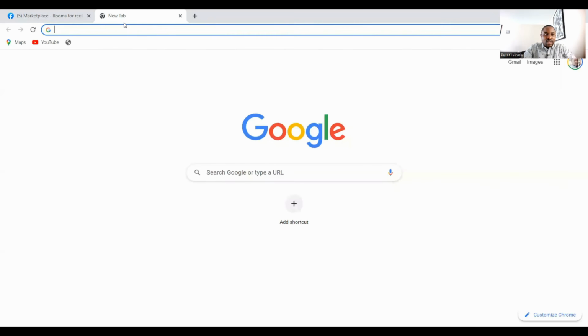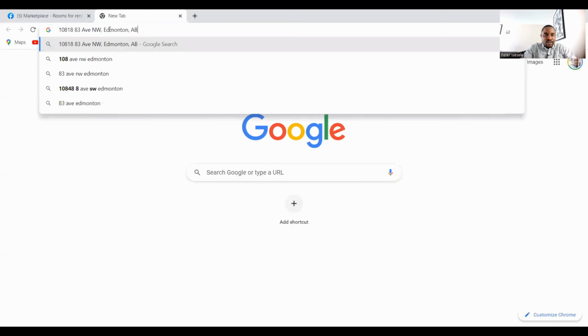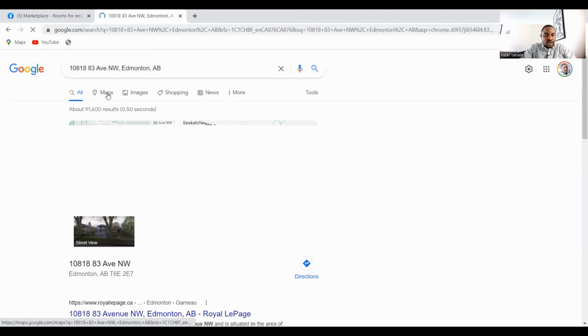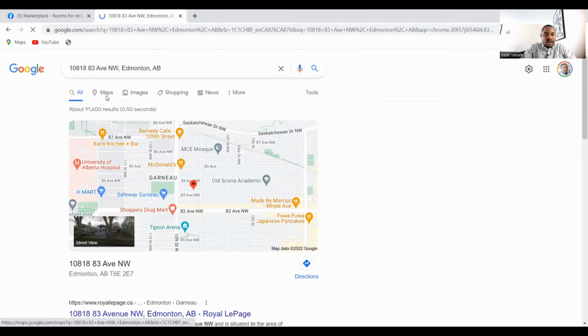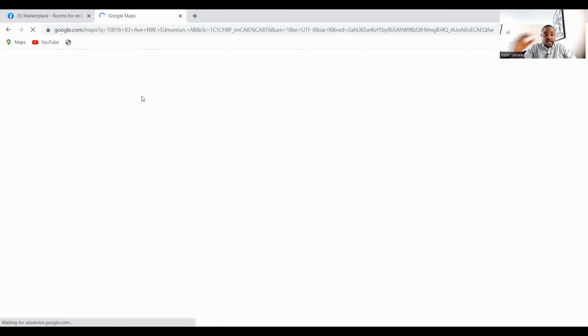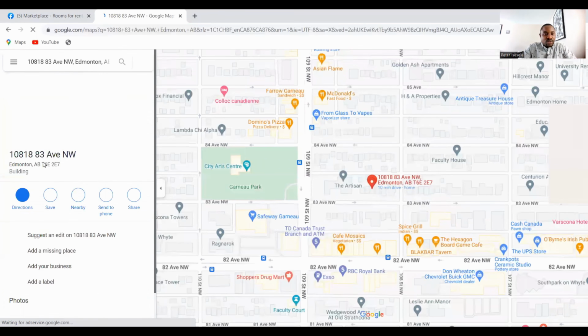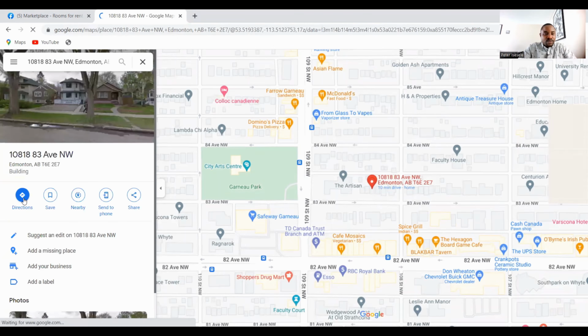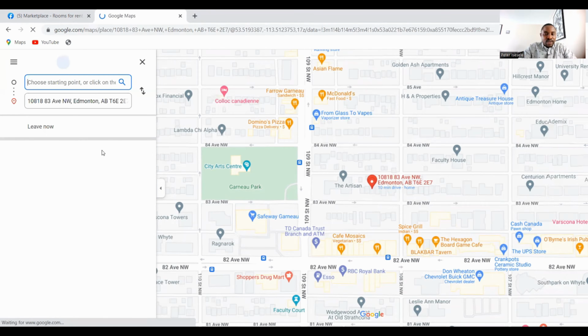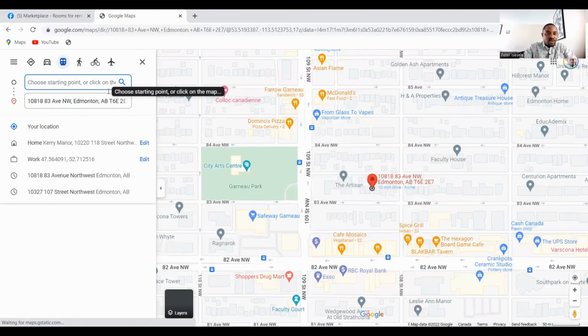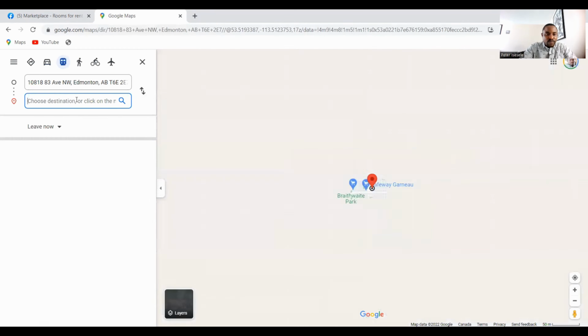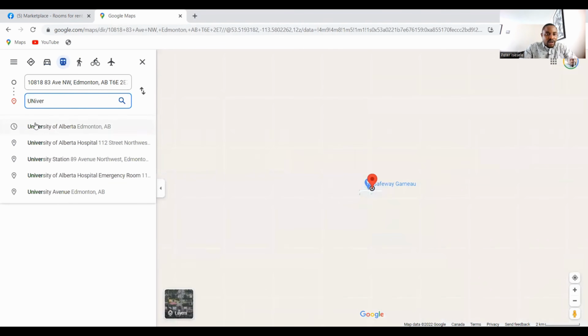and then go to Google and type in that address, and then you can click on map. When you click on map, it's going to tell you where you are heading to, right? And you can now put in, let's say I'm just using University of Alberta as an example. If you are in any other university, you can also just type the name of the university. So I'm going to type it, and let's say I am going from there to University of Alberta.